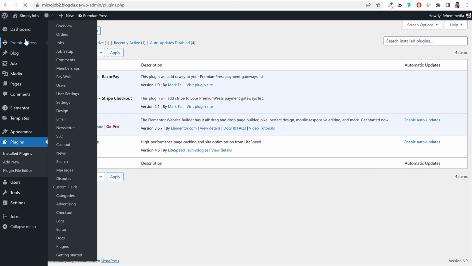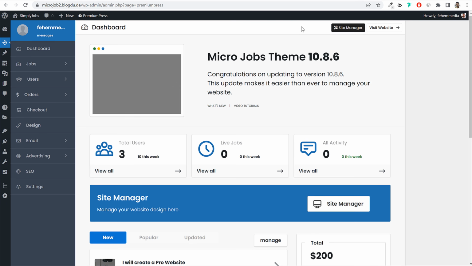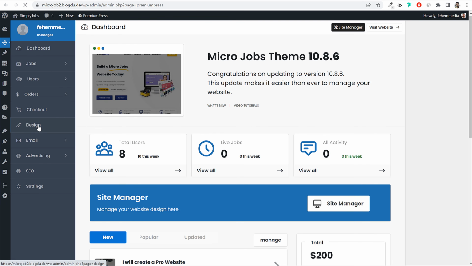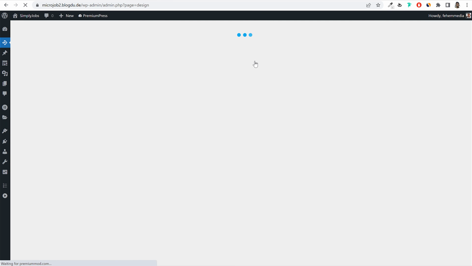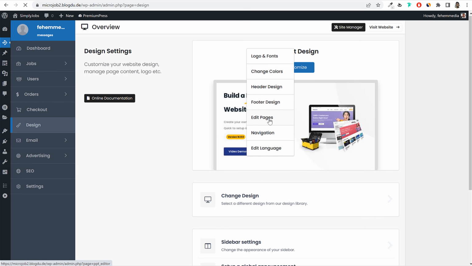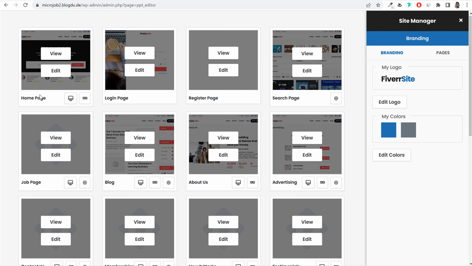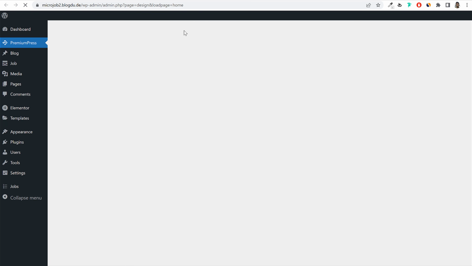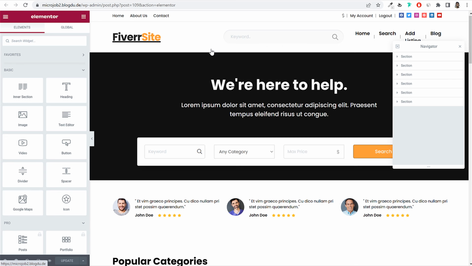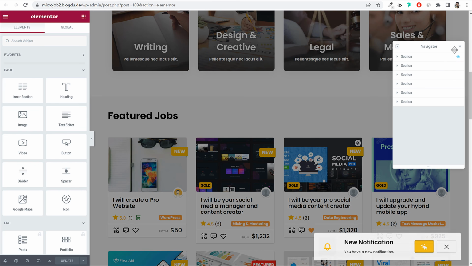Again, click on PremiumPress. And now let's see how we can design different pages. So for that, we will go to design and we'll select this option, customize and edit pages. Now obviously the most important, most common page is your home page. So if you want to design this thing, you can click on this edit option. Okay, click on edit. This will open a new tab and you will see this thing will be opening in the Elementor page builder. And this is how your Elementor page builder screen will look like.